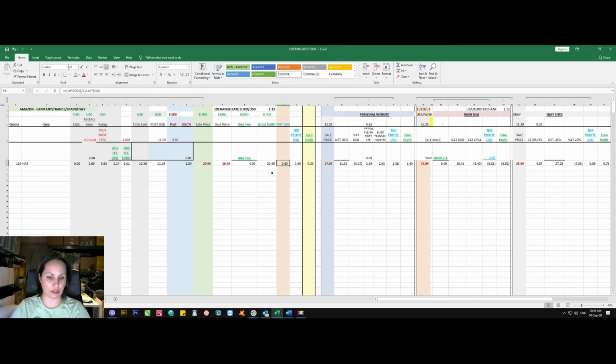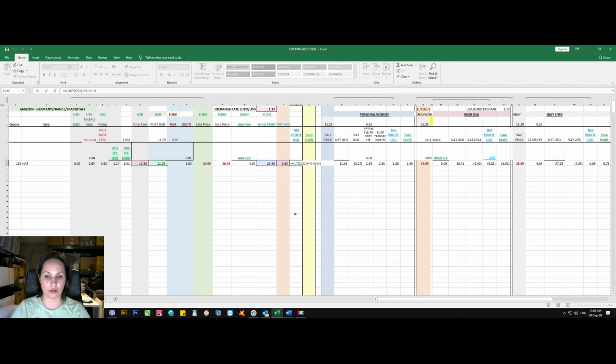If you wanted to calculate it off of the sales price, and if you were going to give the discount, then you could, instead of using L, put M, which would be this column. It depends on how you want your costing set up. And so that's my VAT portion that I have to pay, the 20% taxes. Then at the end of the day, we're going to look at what is our net profit in US dollars. And that's what's really important. That's what we want to know.